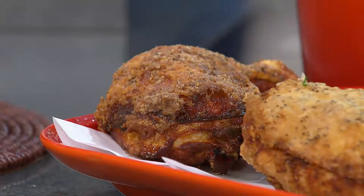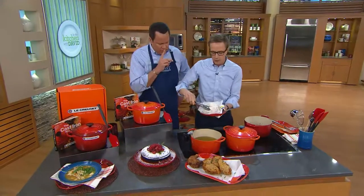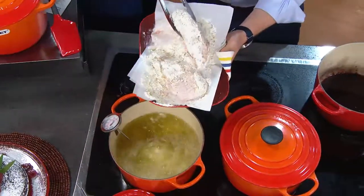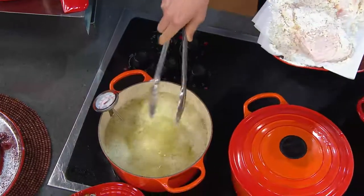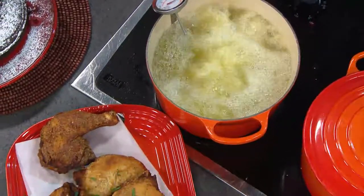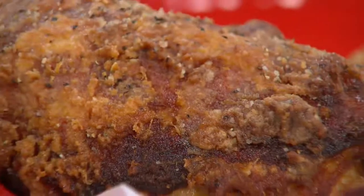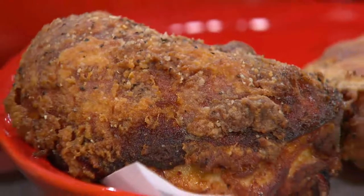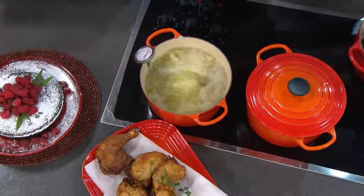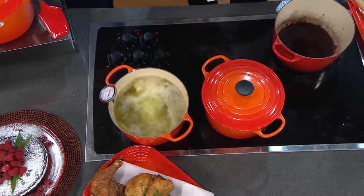And really what you need to do that is even oil temperature. You can see we've got our oil at 350. We're going to take the cold fried chicken and put it right inside, and the temperature won't drop. What that means is you get that nice, crisp, golden exterior color. And look at that — that's what I like to call GBD, David: Golden Brown Delicious. I love that. The other great thing here about deep frying — and this is so versatile — you get that extra headspace from the deep capacity, less splashing, less splattering, more safe cooking, less cleanup with the oil on your stove.